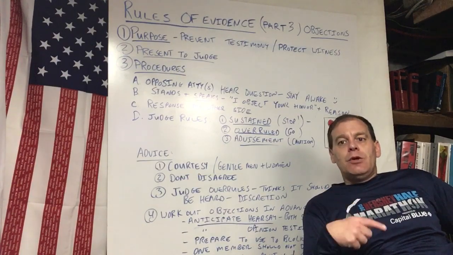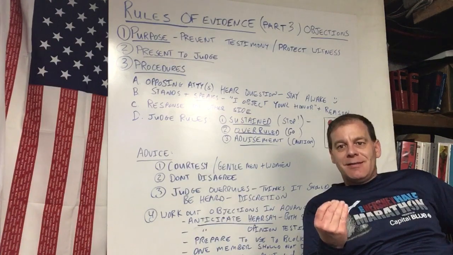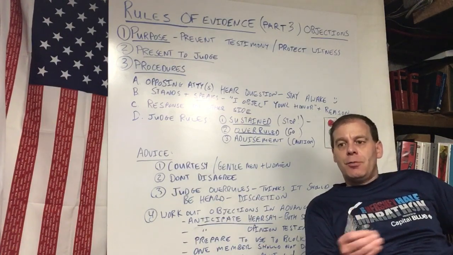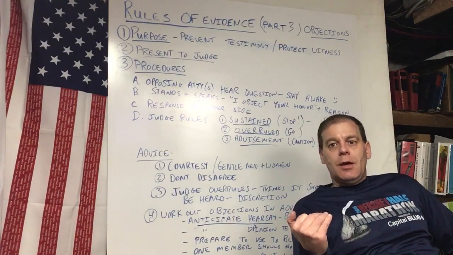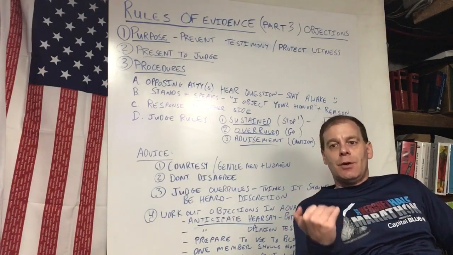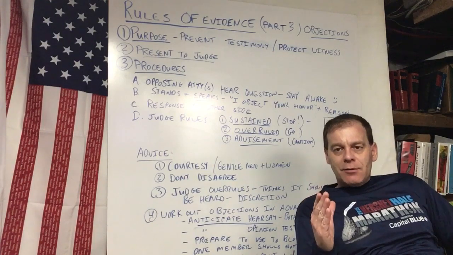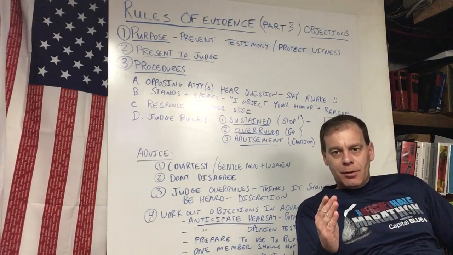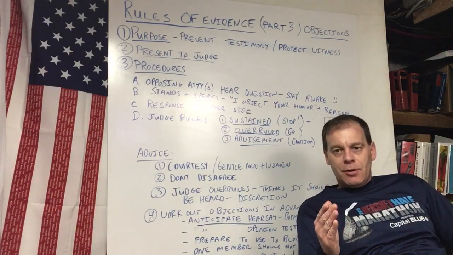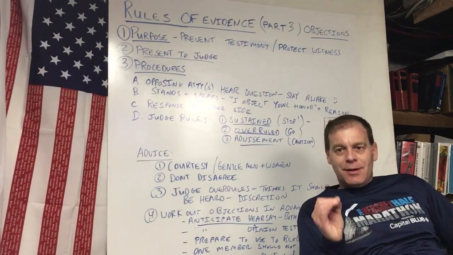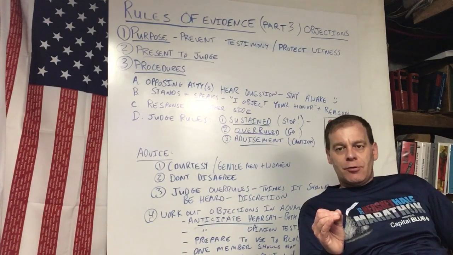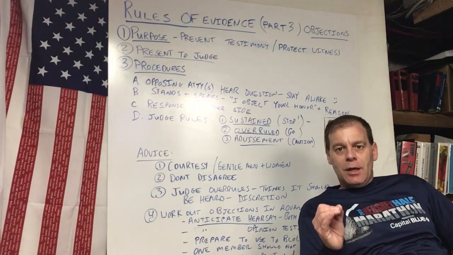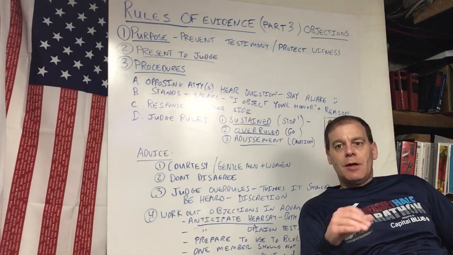The other thing we can use an objection to do is to prevent testimony. Let's say there's some type of testimony like improper character testimony. That's an objection. And we don't want that testimony to come in during the trial. So we would object to the testimony that's being offered by the witness because we're trying to prevent that testimony from coming in. You'll see a lot of these are just based on staying awake and making sure we pay attention. So that's our purpose.